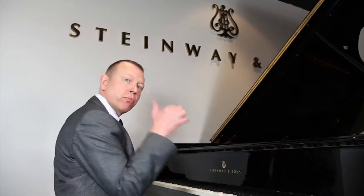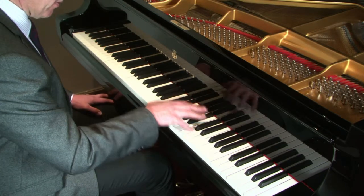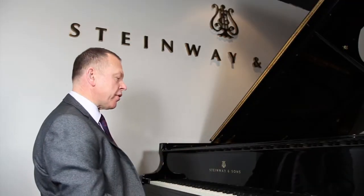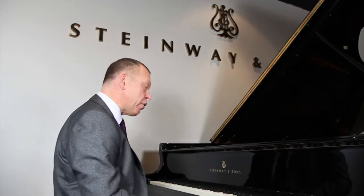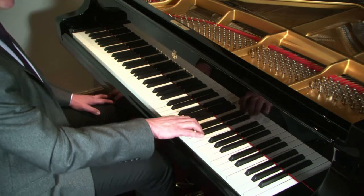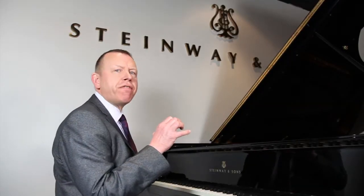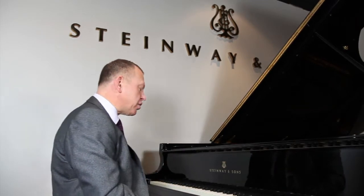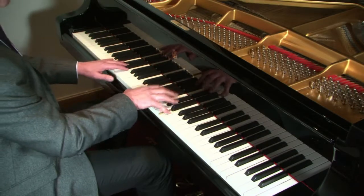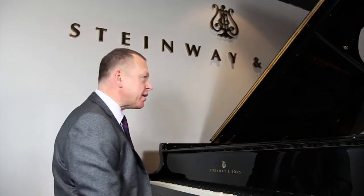Let me play the top line with no thumb. What I'm trying to do there is to create the impression that I'm actually playing that with regular fingering. Making it sound melodic. Now my thumb just traces very finely its notes. If I had too heavy a thumb, the result would be very heavy and clumpy. So when I practice this, I need to practice the top line by itself and the thumb line by itself.